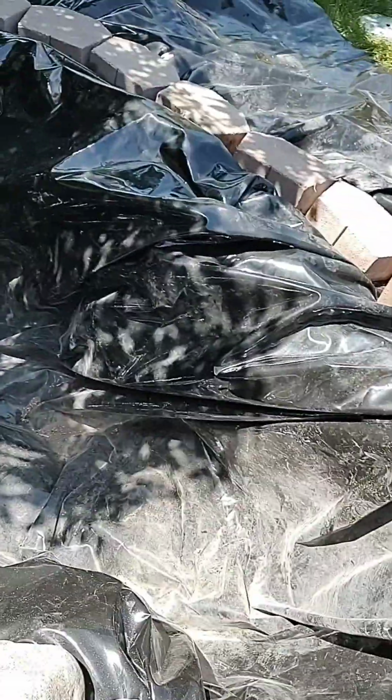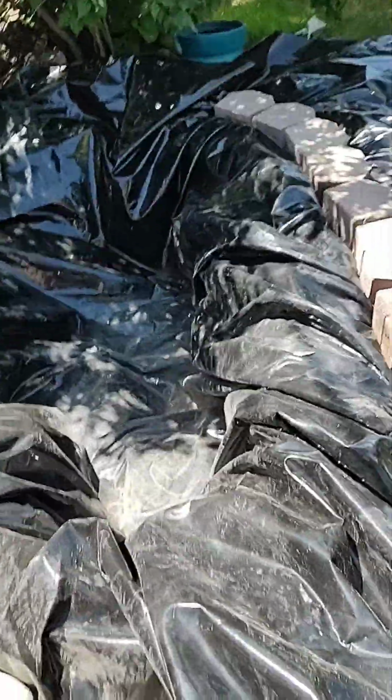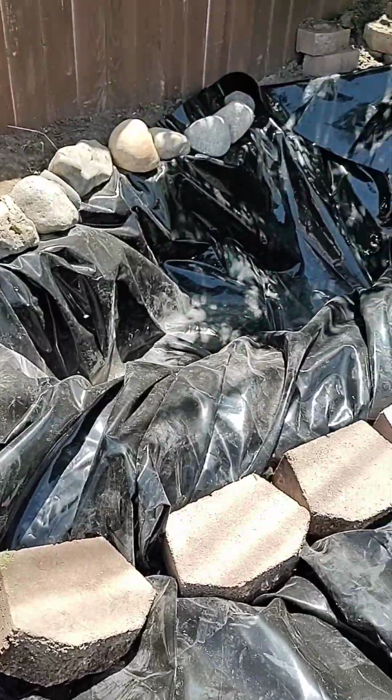Hello, guys. Give me a second. We got dust on the camera. Okay. We just finished putting in the tarp, kind of. I don't know. I can't see a dang thing on this. But we put in the tarp. I just need to fix this brick. And we're going to do our first water check. Our first water test to this pond.